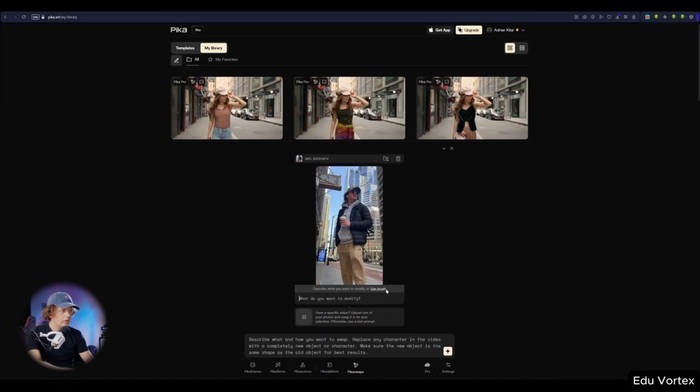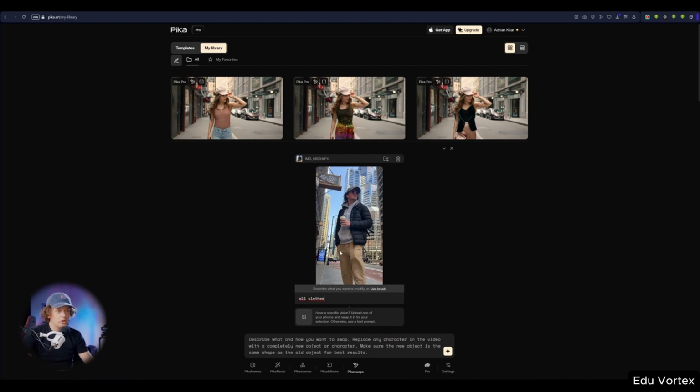First, upload a video clip of at least 5 seconds. A window will then appear, prompting you to specify exactly what you'd like to swap. You can select all clothing or use the brush tool if you want to target a specific item or detail. For example, changing a building, a sign, or a car in the background. In our case, we'll simply type all clothing.